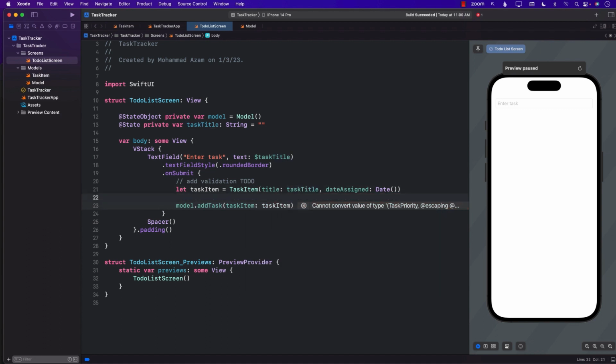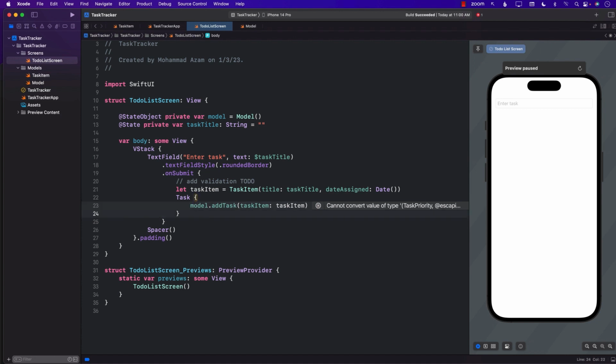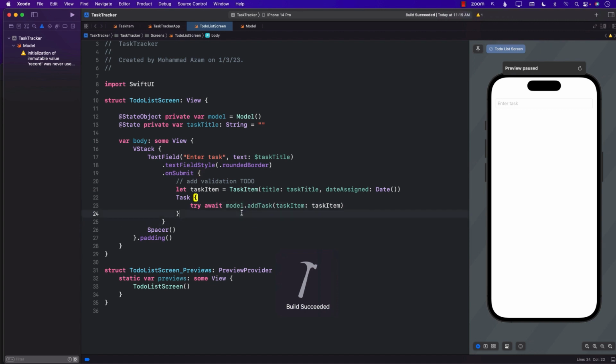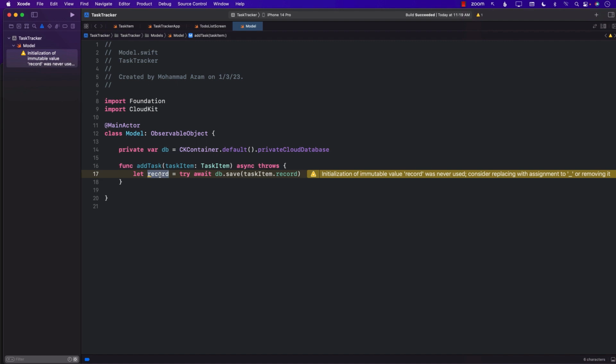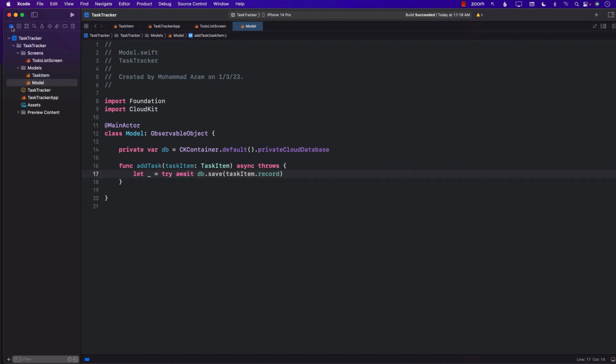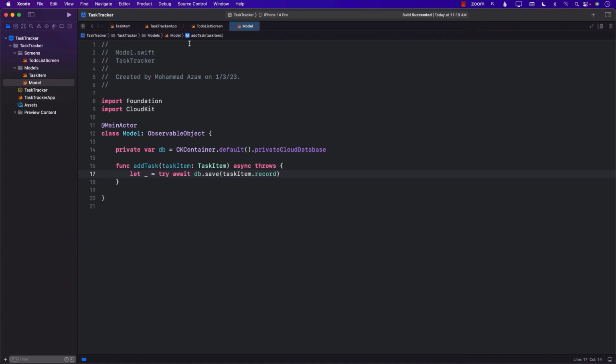We're currently not inside an async context, so I'm going to wrap this with the actual Task closure. And now we are inside the context, and I can call the addTask function. Okay. The record we are getting, we didn't really do anything with, so for now we can just use underscore. We will be using it later, but right now we're not.